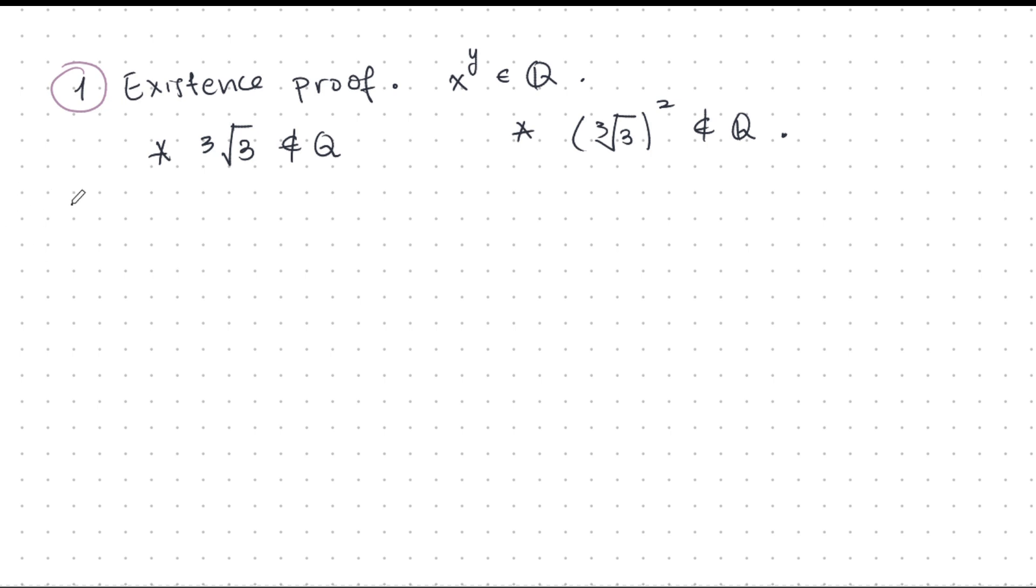Let's assume we'll use the same kind of contradiction, the same type of proof like for root 2. See the link where I did a video on how to do it for root 2 in various ways. Let's start with cube root of 3. We'll make an assumption that this is m over n, a rational number with m,n being coprime, so there's no common factors.